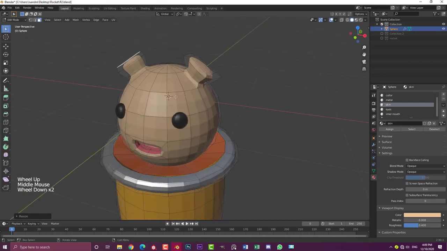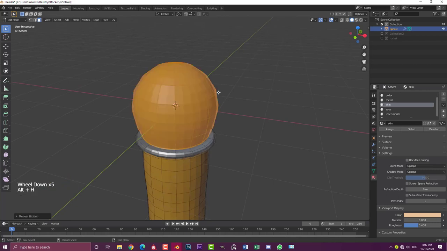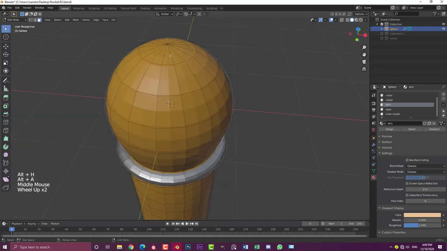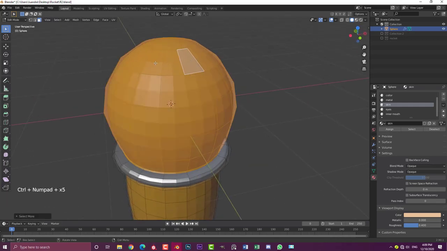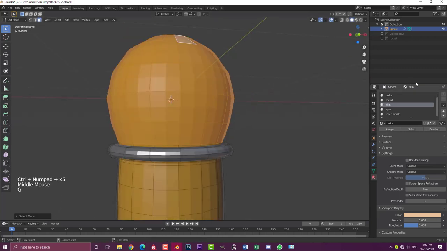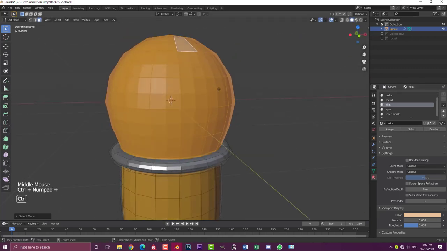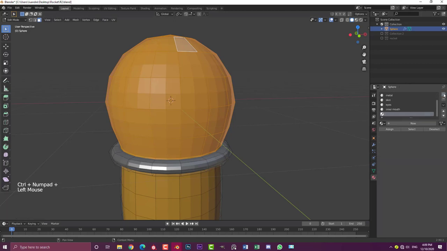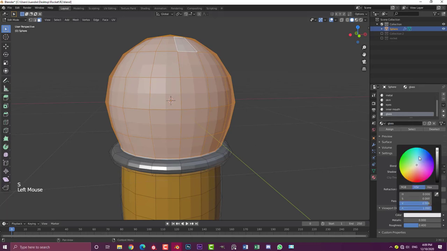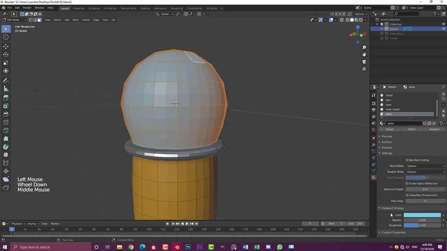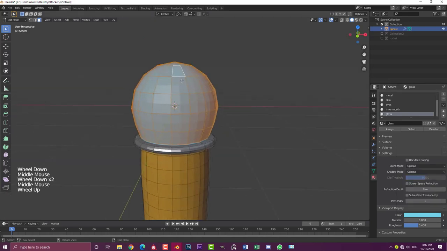And then also we can go Alt H just to unhide the rest of the faces in here that we hid earlier. And I'm just gonna loop select some faces here, go Control plus, just to select all of this glass dome at the top. And then with that, once you have them all selected, you're gonna go plus, new and assign them. And let's call this material glass. And to see that it's been assigned, let's just come over here and make it a bluish kind of color in the viewport display. So now that is its own color.